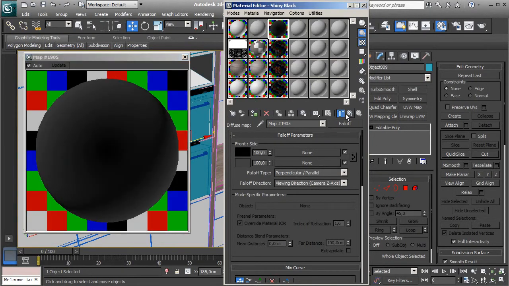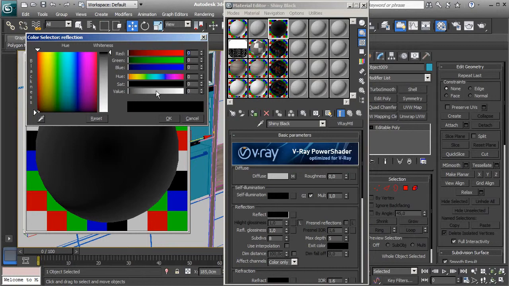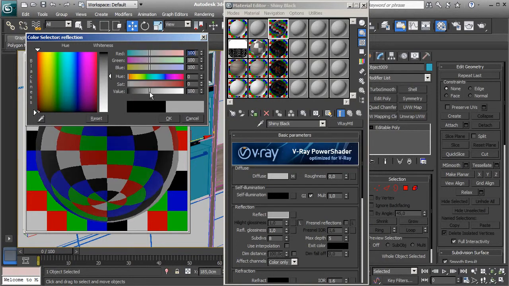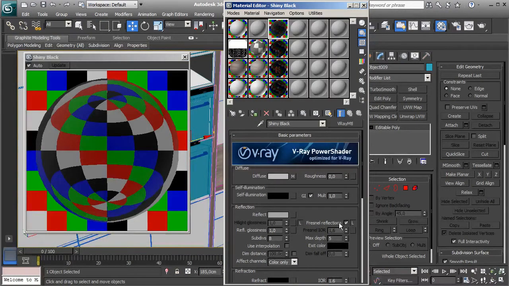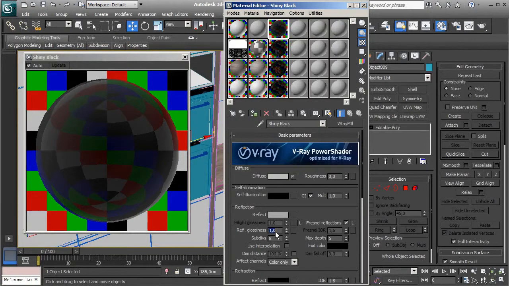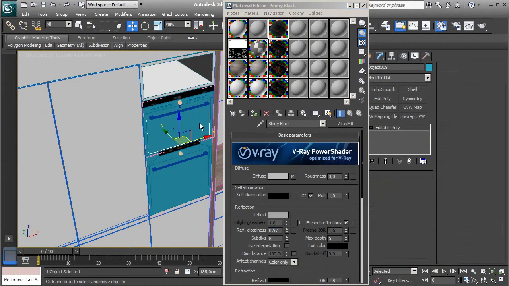And now let's turn on reflections like that and Fresnel, and change reflection glossiness from 1 to 0.97, and we can apply that to our doors.